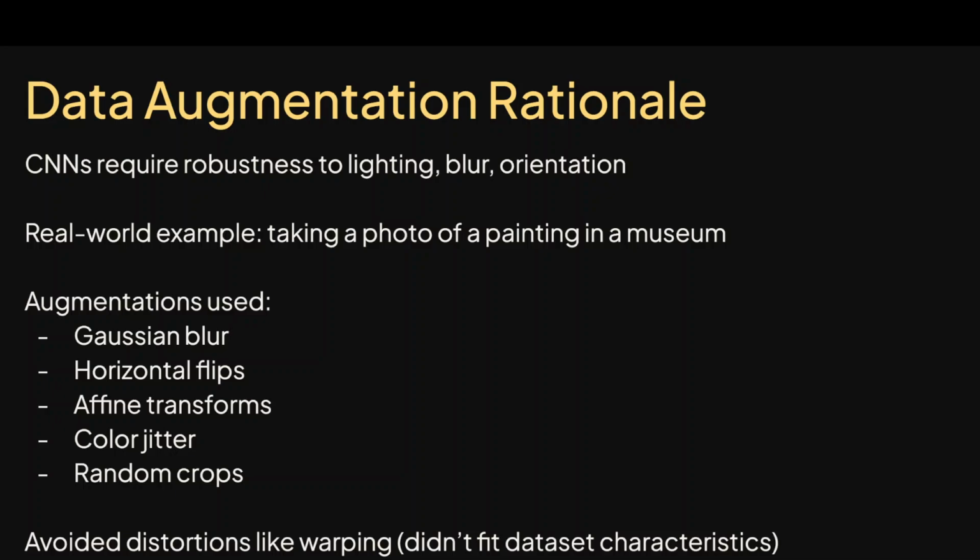However, Gaussian blur was chosen in the case of blurry photos, flips were chosen in the case of image flips, affine was chosen in the case of skewed images, color distortion could occur depending on camera or even lighting, and cropping can vary from photo to photo. We hoped by putting these augmentations in place, they would make the model more robust against these possibilities.